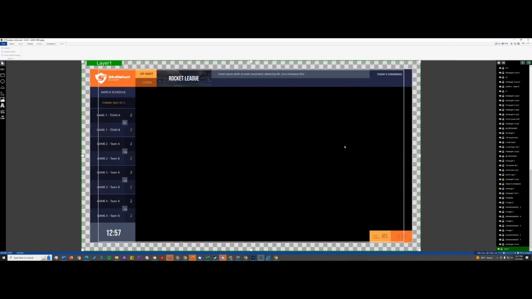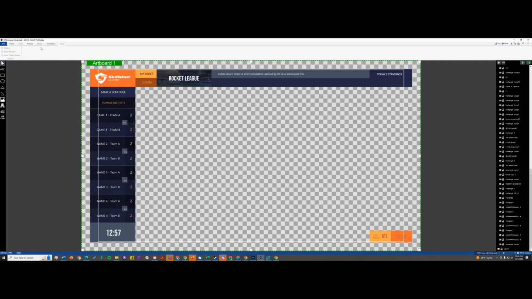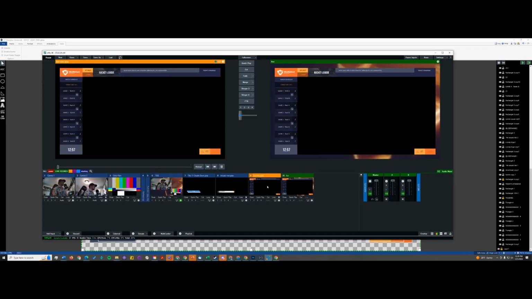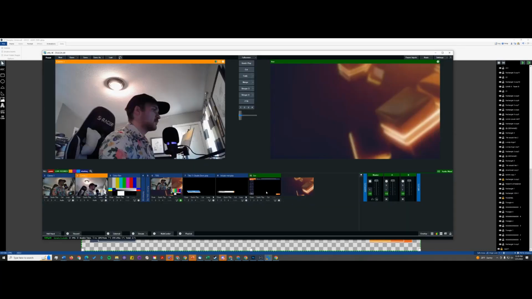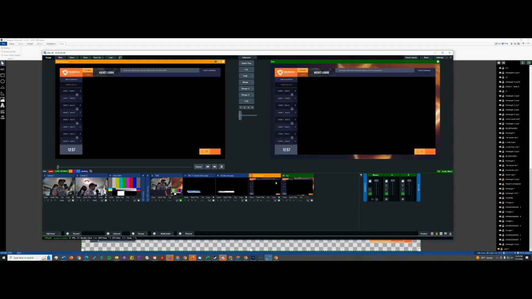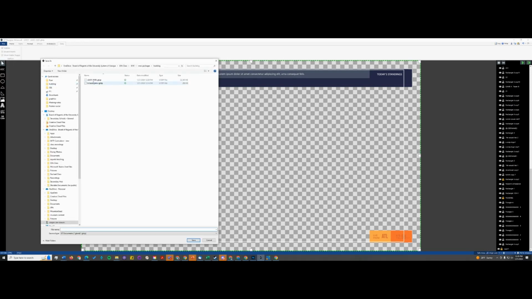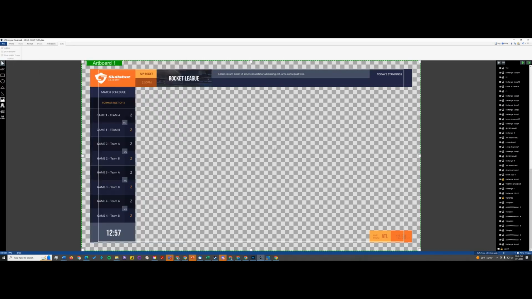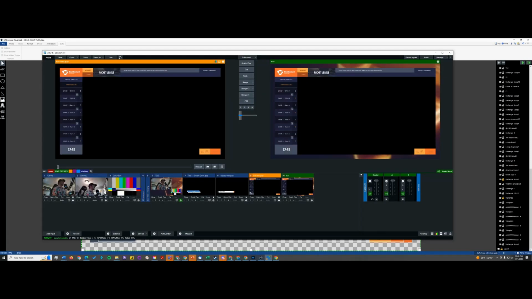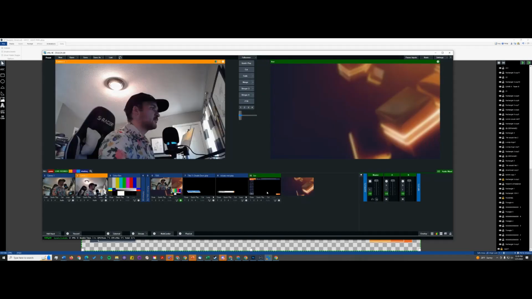Running this black rectangle. Definitely don't want that. Completely forgot about our black rectangle.